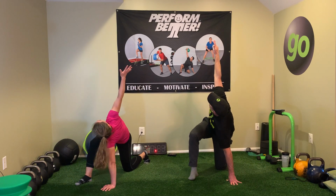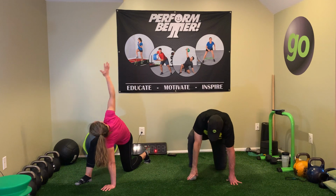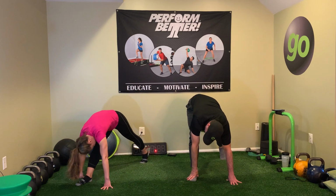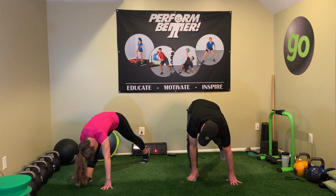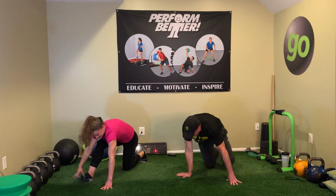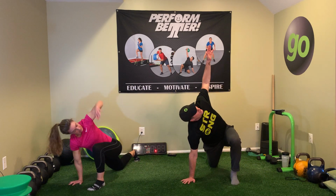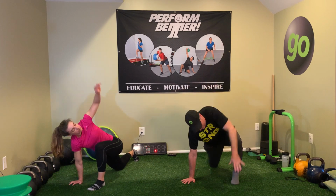I'm sweating. Strength gets me. Yeah. That finisher got me. Yes, that was tough. I was cruising along okay until those reverse lunges. And then let's switch sides. And then we went into that clean. And those back to back got me.